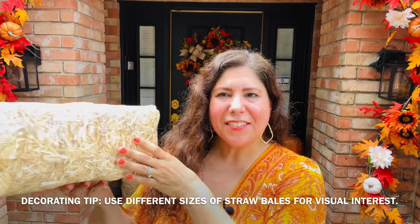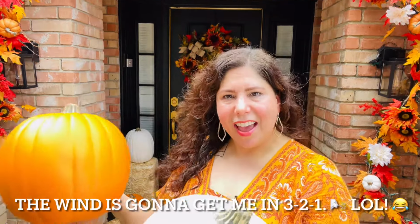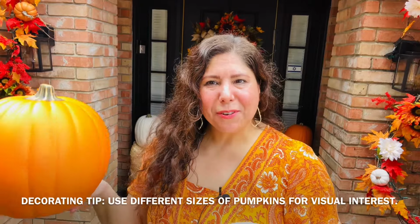Next, I'm going to come in with some more hay bales, this time the small ones. Then I'll add in some more medium. Then I'll add in some more medium pumpkins and some small ones. Stay tuned because after we get all these pumpkins placed, then comes all the details.